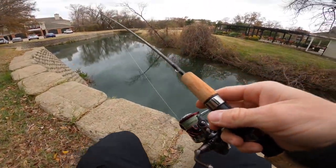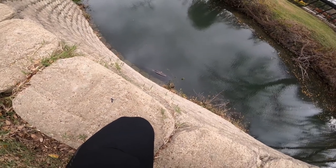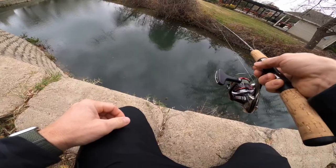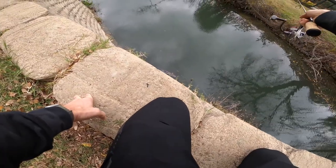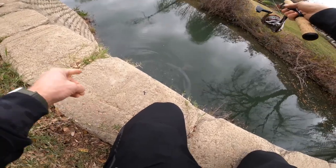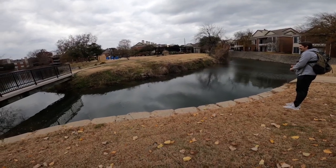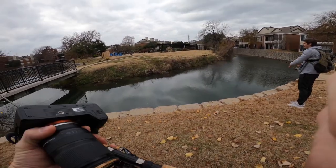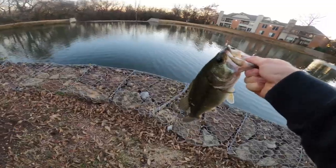First carp of the day spotted — huge! The wind is killing us. Ryan's casting in for bass too; we brought a bass fishing setup just in case we see some giants. There's a bunch of fish over there, it's crazy. There we go — got one on a jerkbait! Come on up — nice, all right, sick!